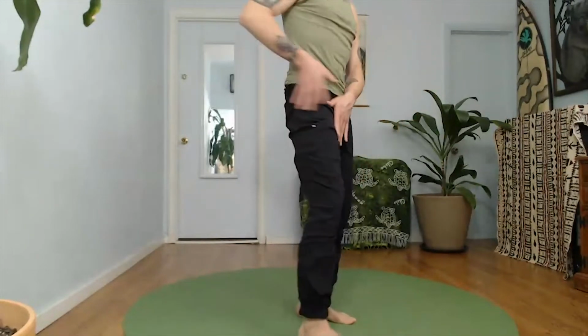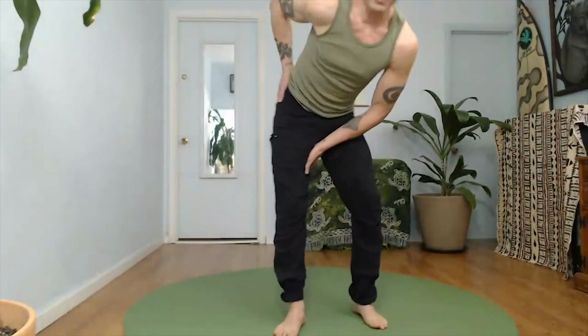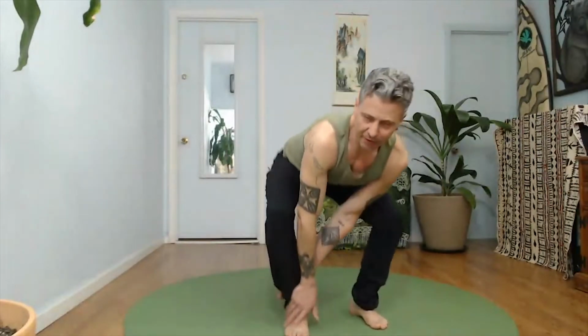nice and easy. Again, you can change your position, move your body a little bit, just noticing how that feels to massage into the leg. Let's go ahead and massage into the shoulders really quickly. Okay, so just adding some gentle touching in the shoulder region.